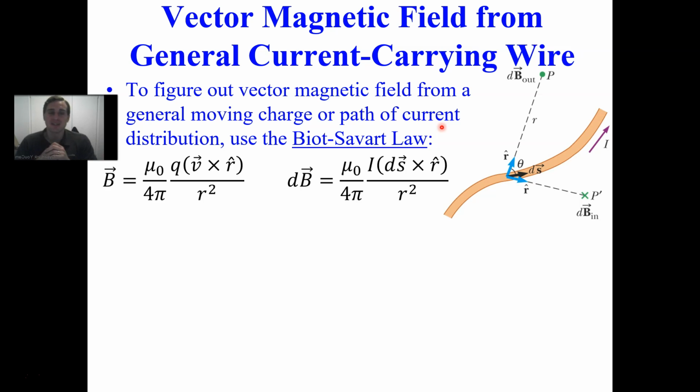Kind of looks like this. This is quite difficult to grasp. Notice that this is the Biot-Savart law for a single moving charge. A charge q moving at velocity vector v, and that velocity vector v, let's assume it's constant direction, but in general this could be a dv, and this would be dB. So it's cross r hat times mu naught over 4 pi, and then r squared downstairs.